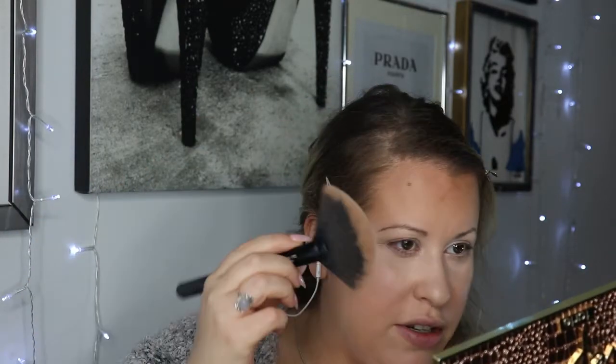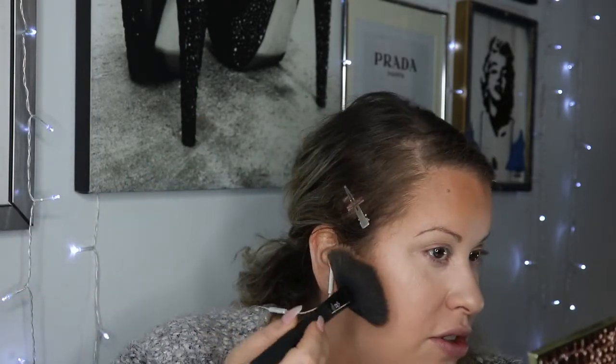Because if I put any contouring or bronzing there, it's going to close that area in, and I want to widen that area. So I'm just going to leave it at that basically, and then I'm going to do my cheekbones.